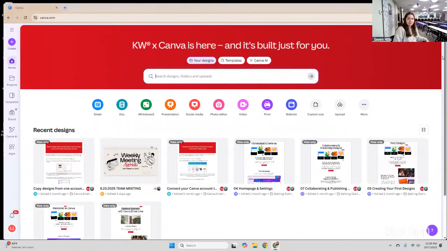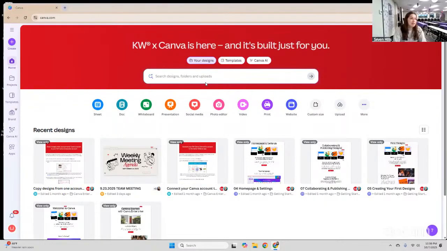Okay, go with me. So you guys notice your Canva homepage, it looks maybe a little different if you pay attention to that kind of thing. Canva is typically like a bluish purple. Now it should be bright red. You should not have any confusion if you're in your KW account or not. But yeah, let's jump into the homepage. Jenna, I want to take them through just kind of what exists on this page. Not anything specific, like the designs, obviously, but just what they can access on this homepage.